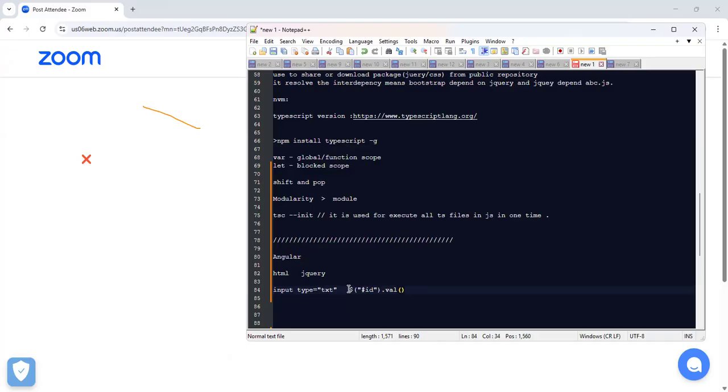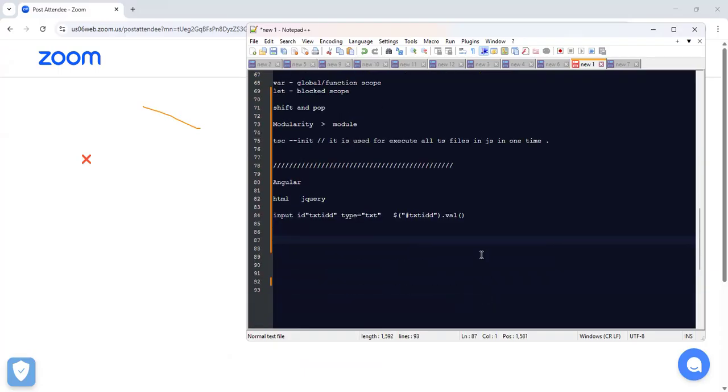I write these things when I write the HTML and use this ID. How do we use this ID? Then we write the jQuery. Suppose the ID is something like testy ID. If I change this ID, then again I have to change it here, because this is dependent on that. If I change something here, we need to change it in both places. So I remove these things.